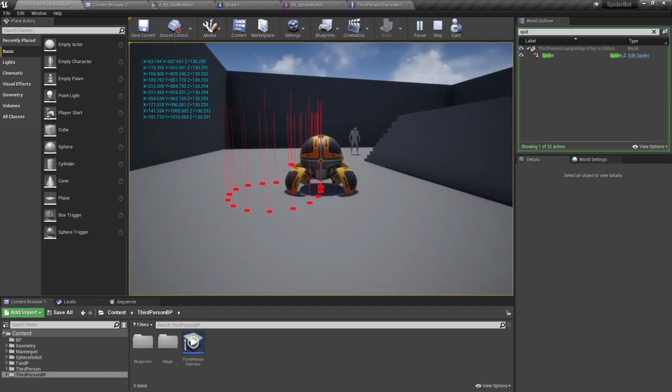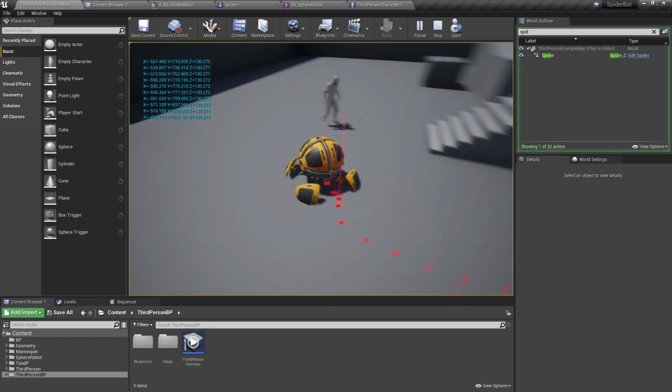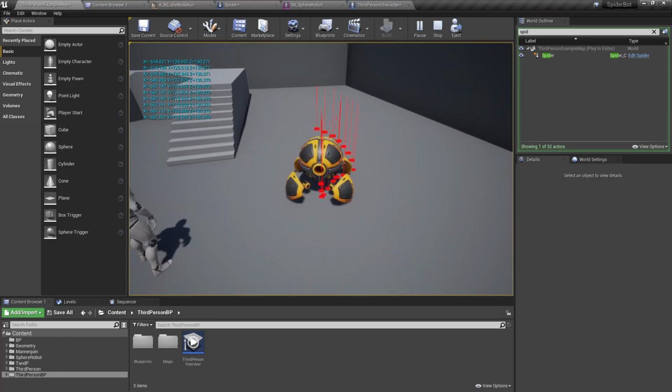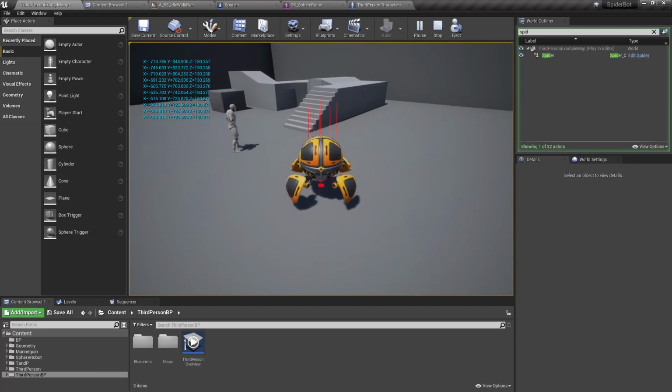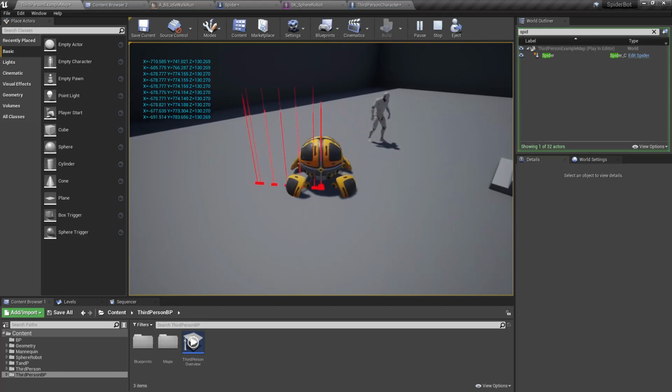Right, now it is working, but we have a slight problem. You can see when I stop, it rotates.